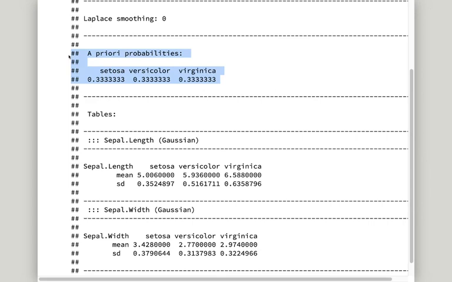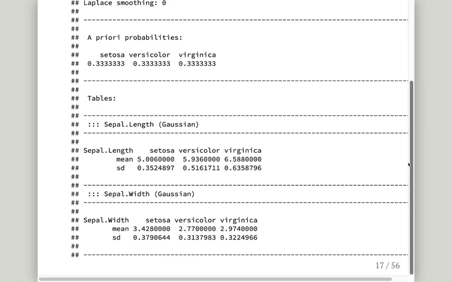One being that we're assuming even probabilities for all of the classes as sort of a flat or uninformative prior. However, what is actually happening is that we're taking the class frequencies out of our y's, out of our observed data. So we're actually just taking how often each of these classes are occurring in the data. In this case, there were 50 setosas, 50 versicolors, and 50 virginicas. So that's where we get the 1/3, 1/3, 1/3.